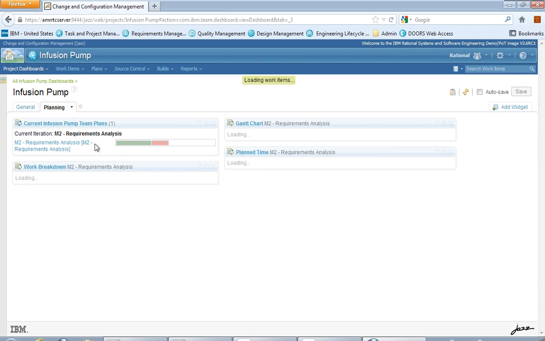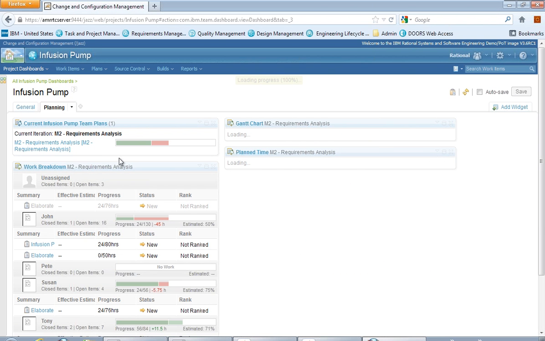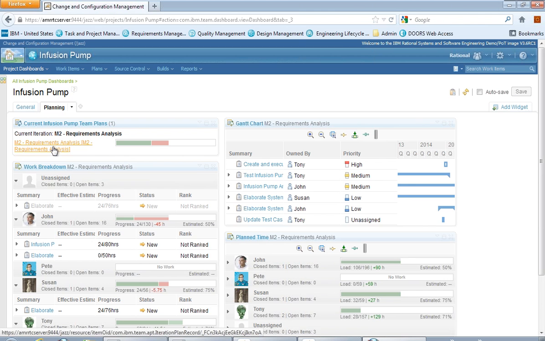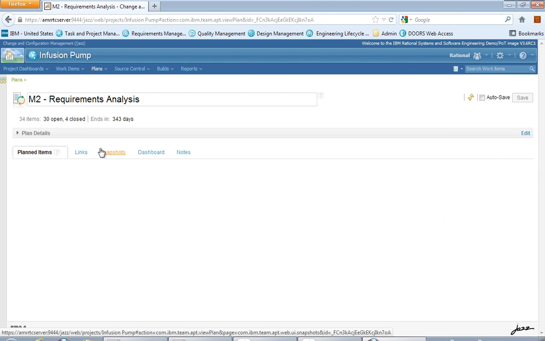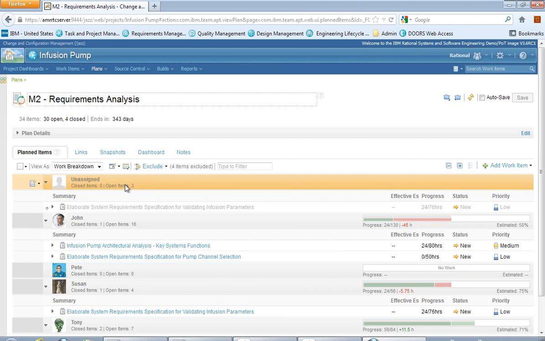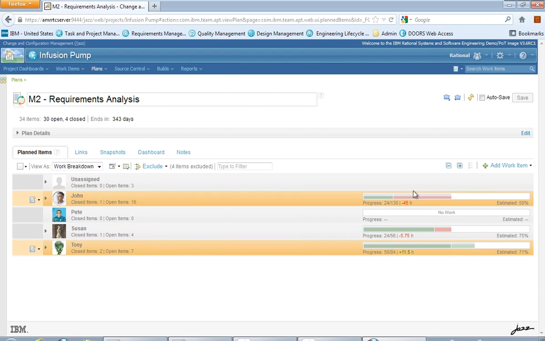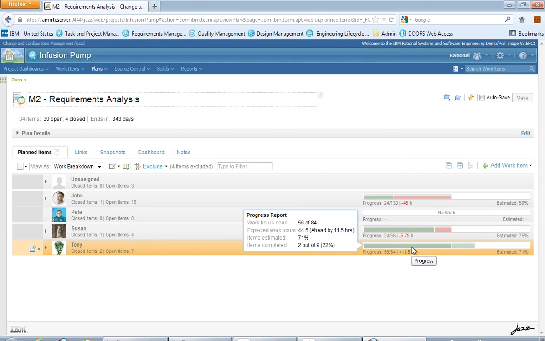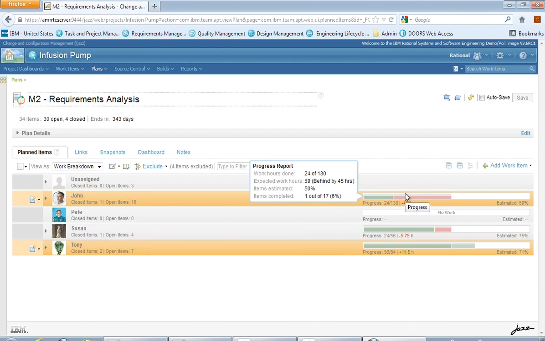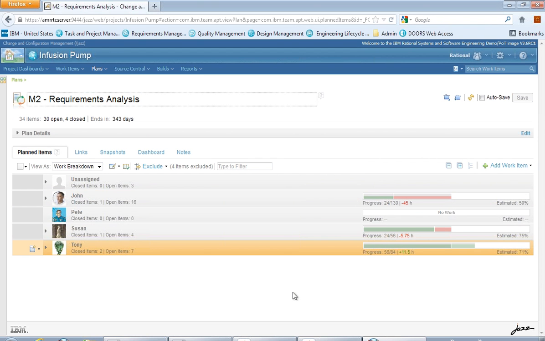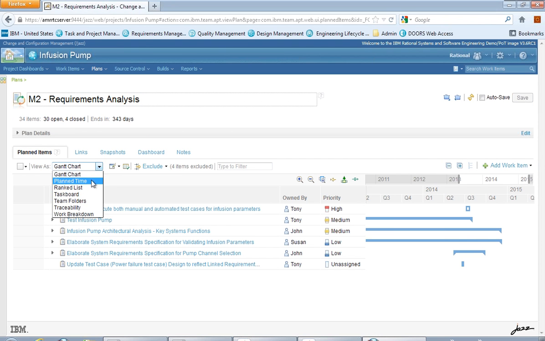I can say, well, which work items is John working on, and some click-throughs allow me to run that query. I can go back and forth in the browser, and I'll just refresh it. So we can form these dashboards using any number of widgets that are installed with any of the applications. The quality management application here, for example, has something like 127 different widgets, all mining real live-time information about the status of our project.